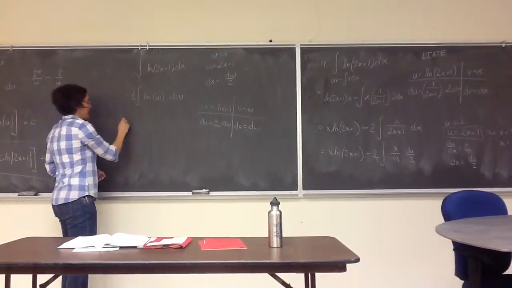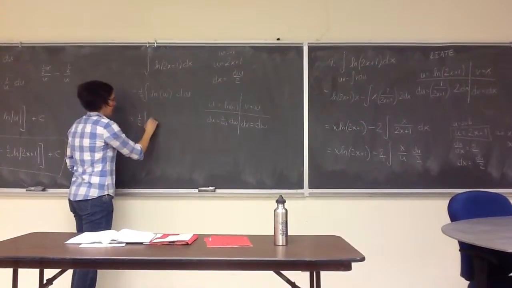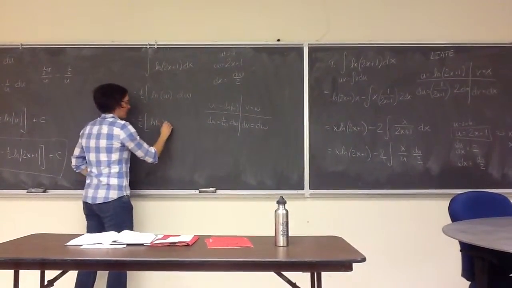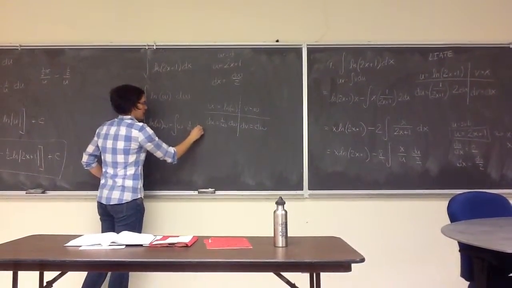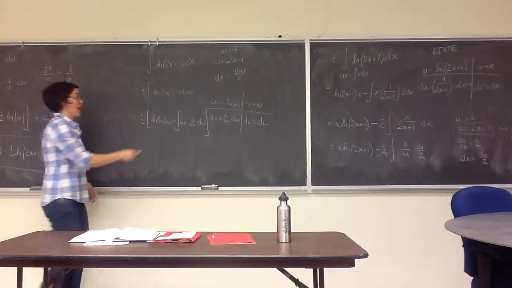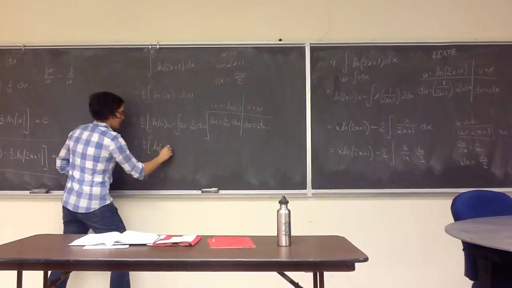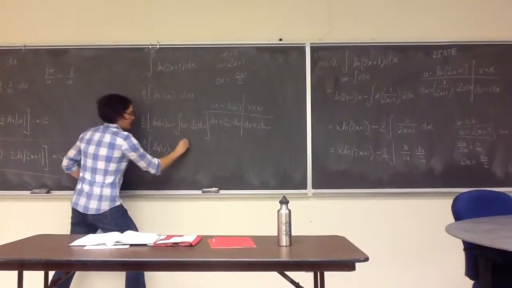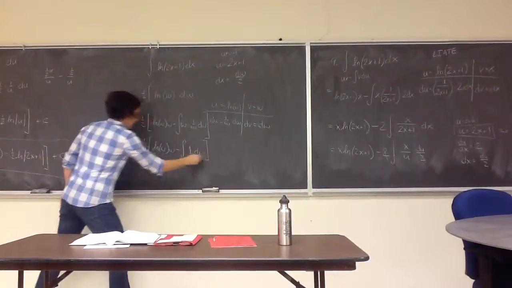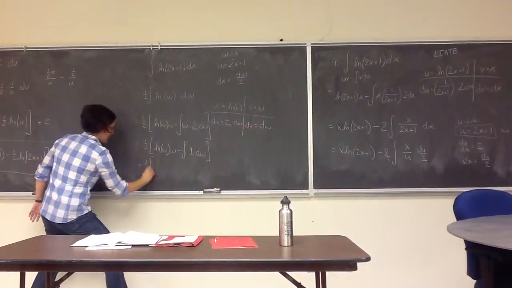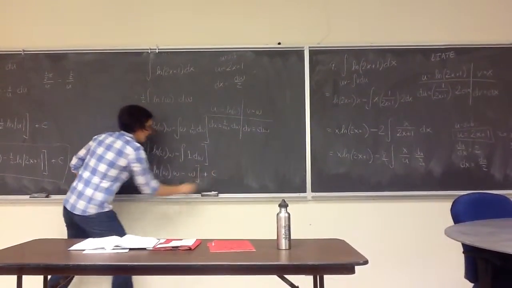When you do this, we've got 1/2 times uv, natural log of w times w, minus the integral of v times du, which is 1 over w dw. This cancels, so we've got 1/2 natural log of w times w minus the integral of 1 dw, which just turns into w. So this is easy: we have 1/2 natural log of w times w minus w, plus c at the end.